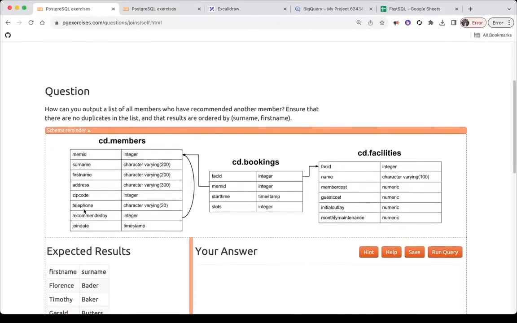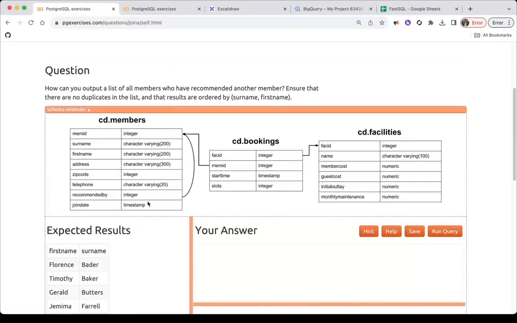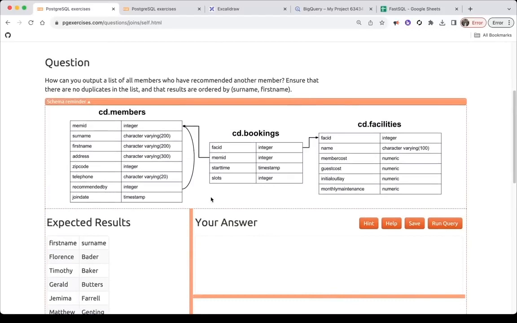And finally, you can see that the tables are connected. In the bookings table, every entry, every row of this table represents an event where a certain facility ID was booked by a certain member ID at a certain time for a certain number of slots.